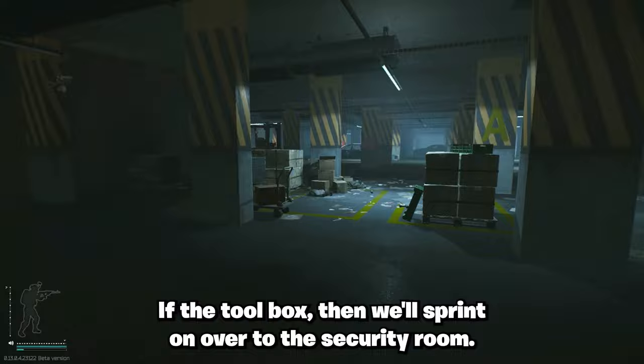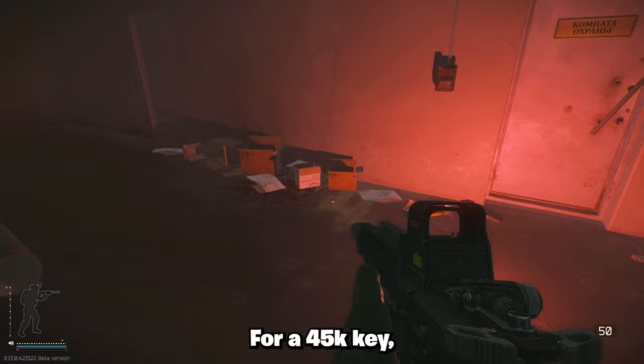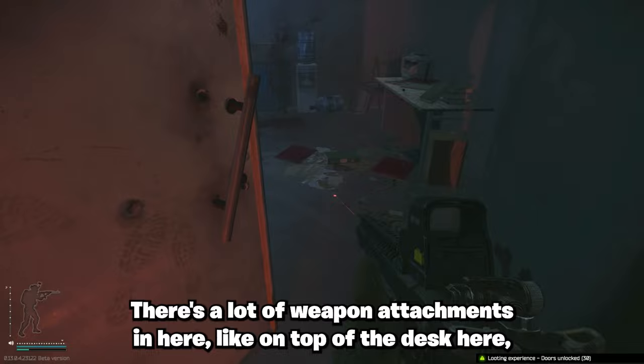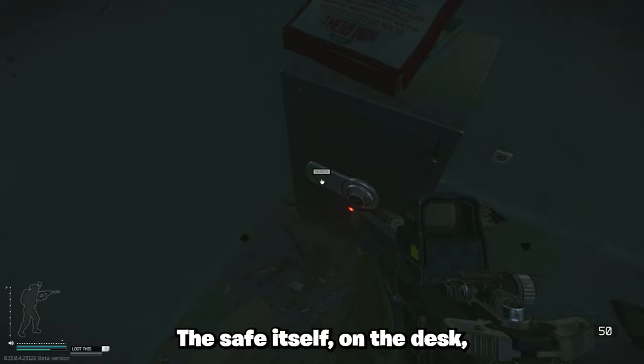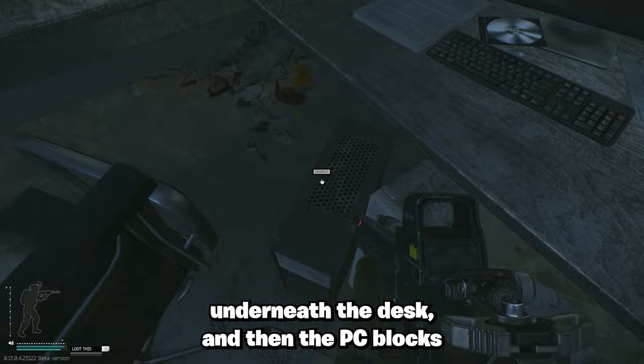This room is amazing for a 45k key. You'll pay it off almost always on the first run. There's a lot of weapon attachments in here, like on top of the desk here, on top of the box, on the ground, in front of the safe itself, on the desk, underneath the desk, and then the PC blocks as well. Don't forget the toolbox.